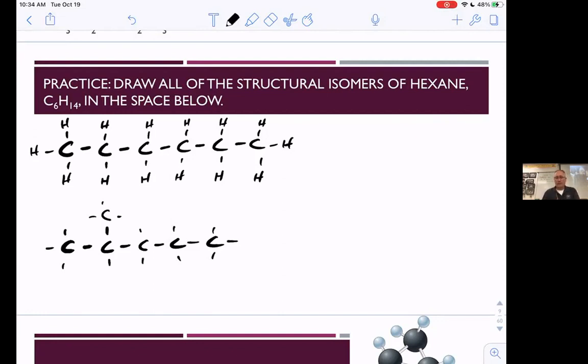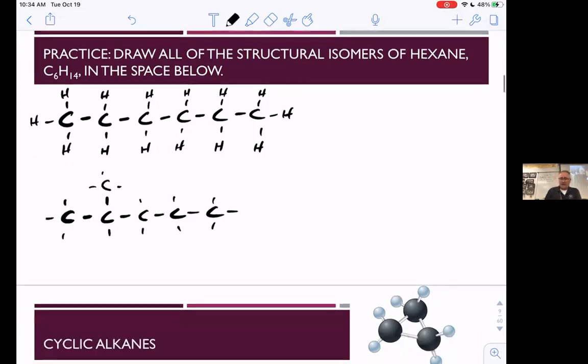There is another place that we could have put that carbon. We could have put the carbon on the 3rd carbon there, right? So I could have drawn it with 5 carbons in a row, and instead put that carbon on the 3rd carbon instead of the 2nd. This would be a different chain. So that would be the 3rd isomer of hexane, or 2 isomers of the original one for sure. But 3 different ways that you could write hexane with the same C6H14. If I moved it one more over, so let me just show you. If I took this off and I put it instead over here, would that be a different molecule than the one that's above it?